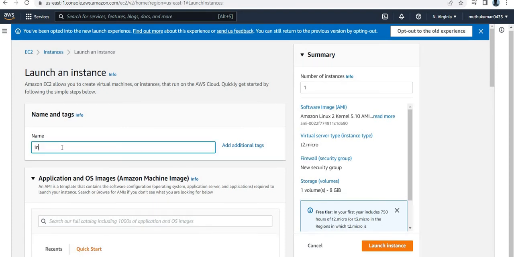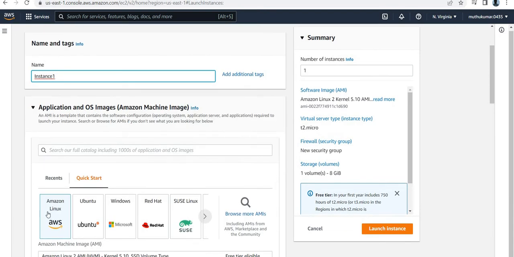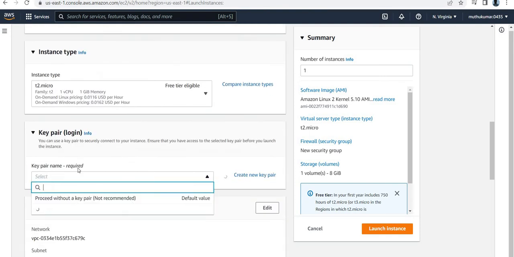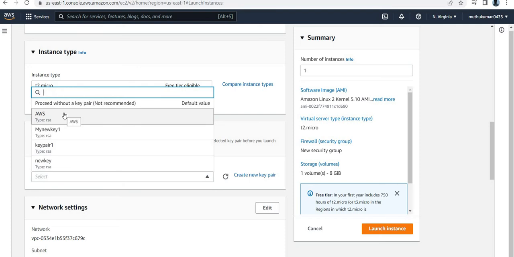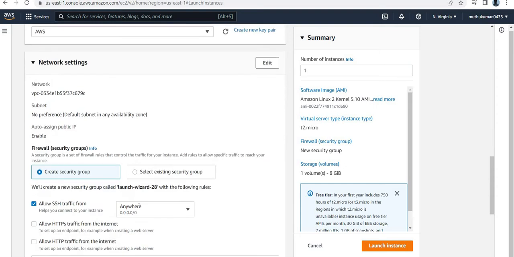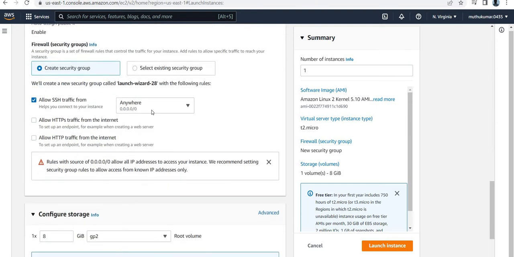Provide a name, instance 1, select the image, go with free tier and select the existing key if available. Go with default settings.